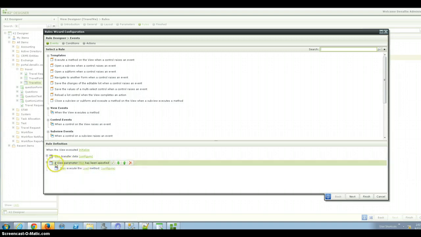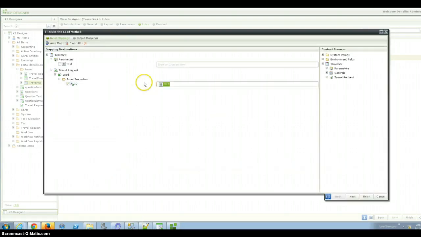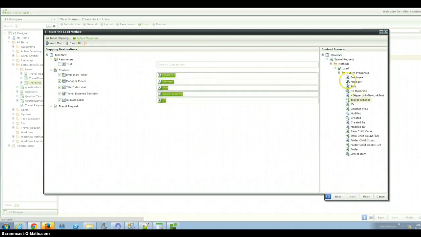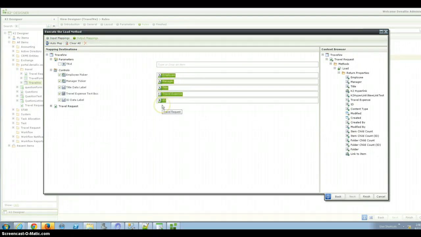So what I'm doing here is if the TRID is specified, then I'm firing a load event from my SharePoint list. This relates to the ID coming in, and then your output mappings will map. Right now I'm mapping to that travel request list, and then I have all these items that I could potentially load in. So let's say I've created SharePoint list item number 4 with the ID of 4. I'm pulling the ID of 4 here, and then I'm mapping all of 4's relevant data into those controls.